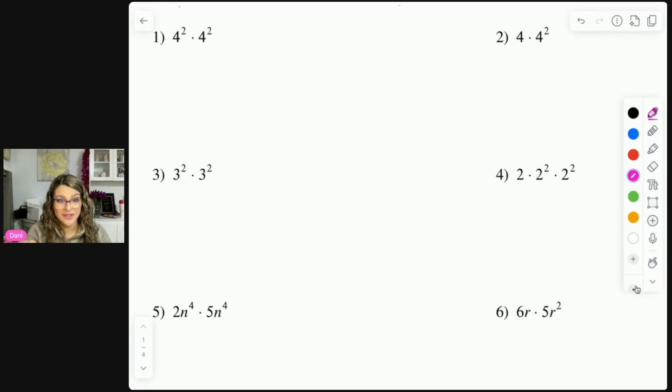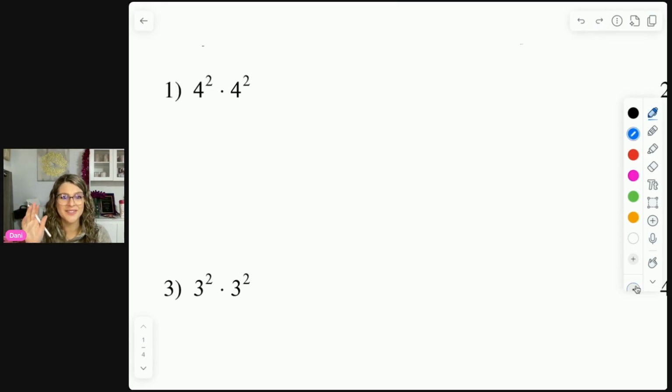And if you don't know the laws of exponents, go back and check out my quick 10-minute video summarizing all the laws of exponents. Okay, I got this worksheet from Kuta Software, and I am going to skip around a little bit. I'm not going to do every single example, but I am going to do maybe a third of them. If you want me to do more, comment below, and I will do the rest of them if your heart so desires, okay? So let's write ourselves a little note up here.